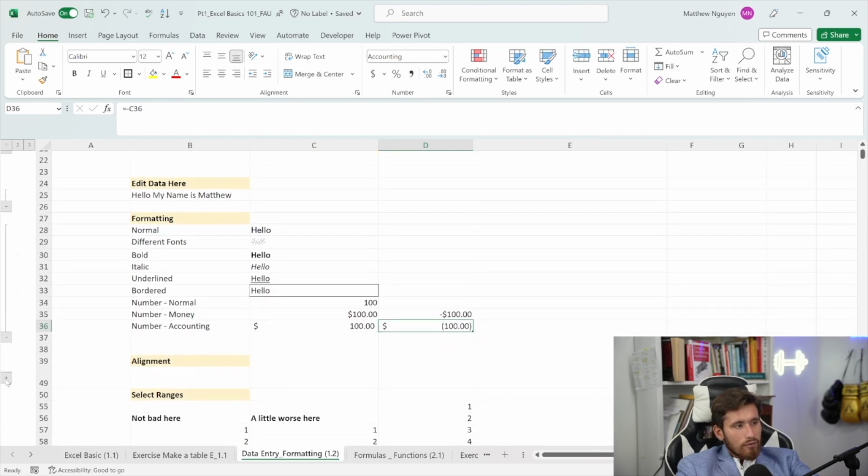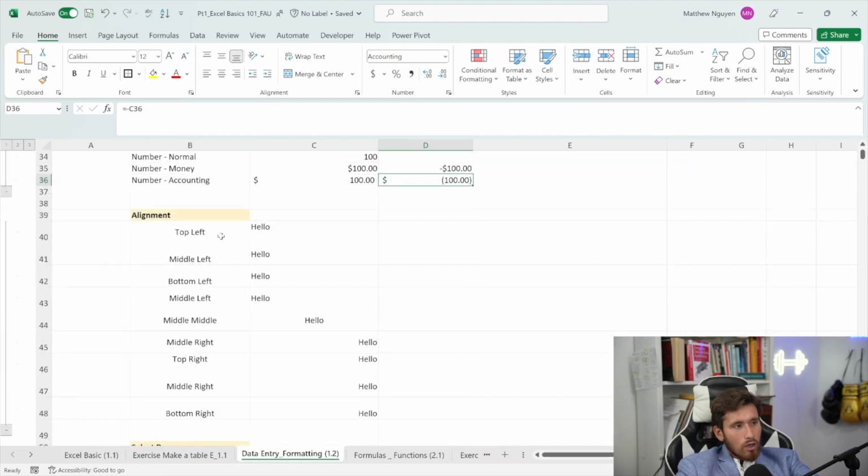Next, let's look at the different types of alignments within your cell. We can look at the top left alignment being the top left, and in order to go to alignments, you can come up to here where it says alignment, and you're able to change the alignment of these cells. So I'm going to go down these pretty quickly. As you can see, you can have different alignment types, and this might be helpful when formatting some sort of data that you would like to have in different areas on the cell.